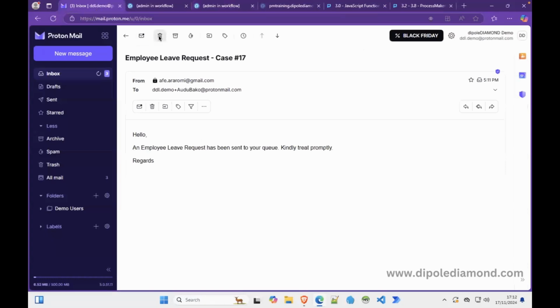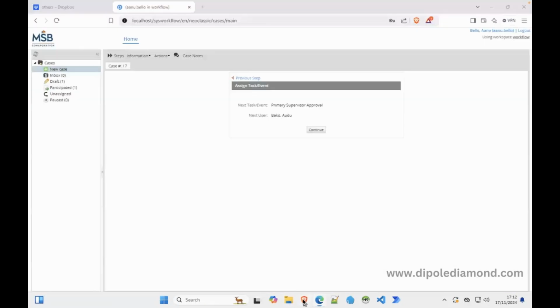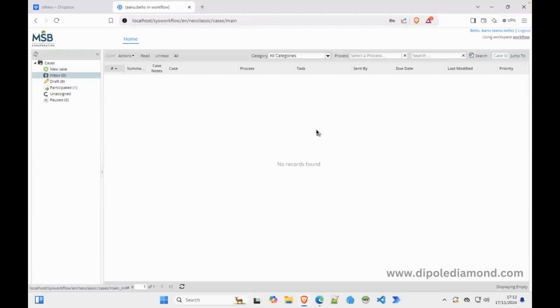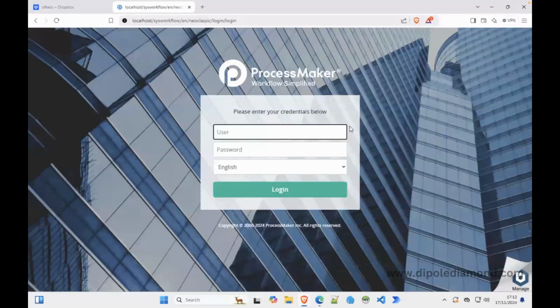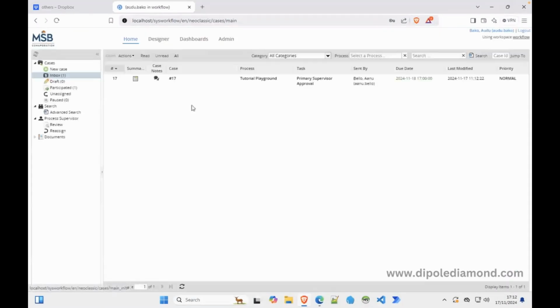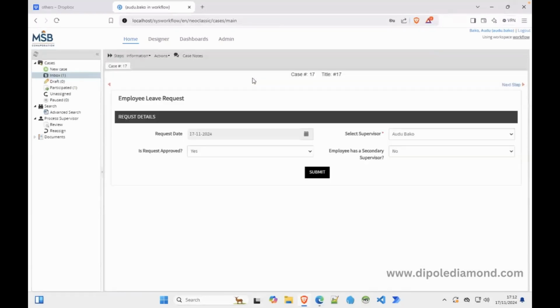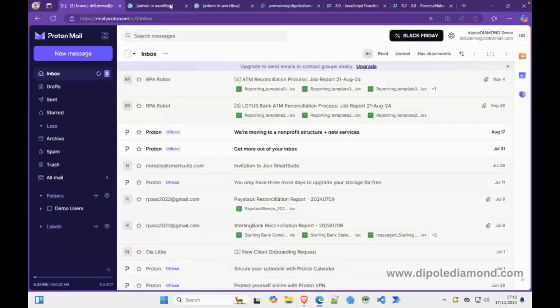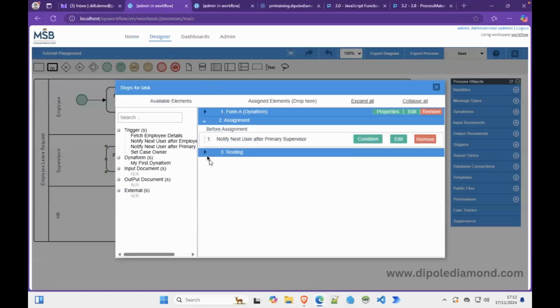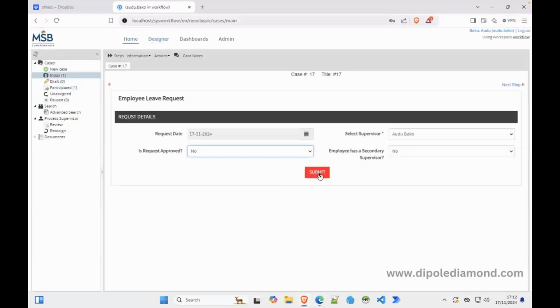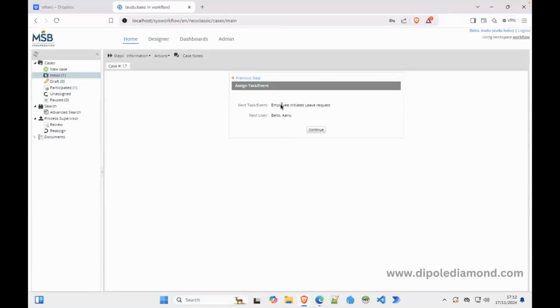So for now, let's just delete this and then go to our case and actually submit it now. So the trigger will fire again now because we placed it after routing. And let's log out, and then we log in as audu.baco, and we see this case. So we want to check whether this works. So for a no, let's check whether it works for a no. Remember, we placed the trigger before assignment to test that it is working before we place it in its proper position. So when we take no, which is the case is not approved, it should go back to the employee.